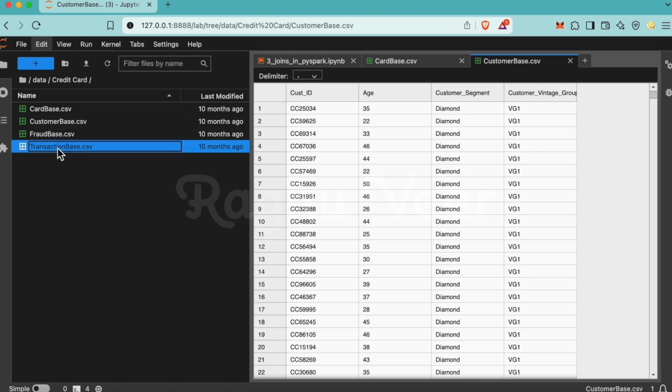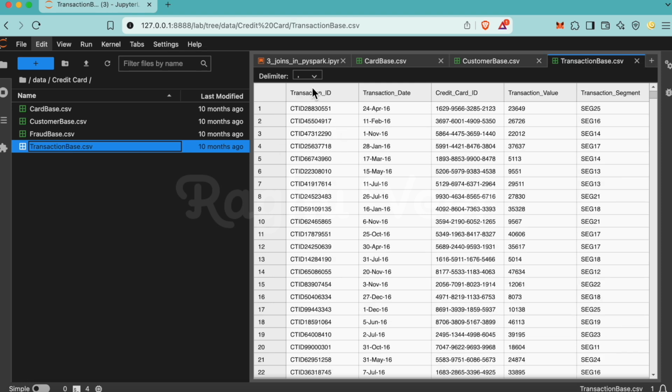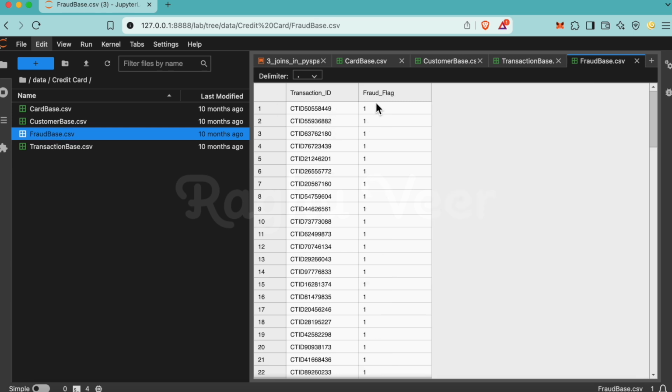Then we have transaction base, where we have the transaction ID, transaction date, credit card ID, transaction value, and transaction segment. And finally, we have fraud base, where each transaction has a fraud flag. If the fraud flag is 1, that means it is potentially a fraudulent transaction.